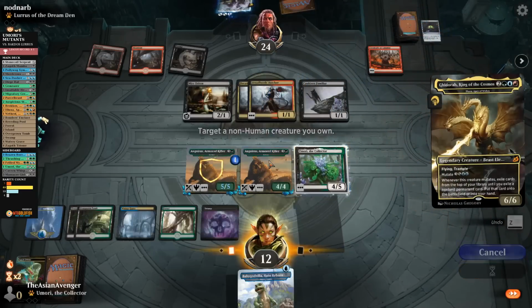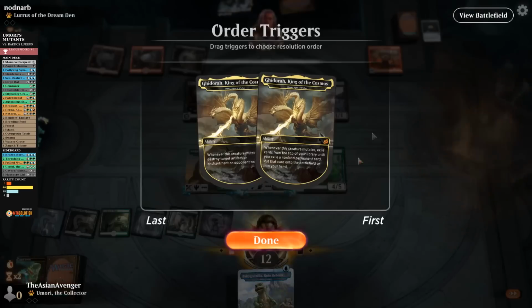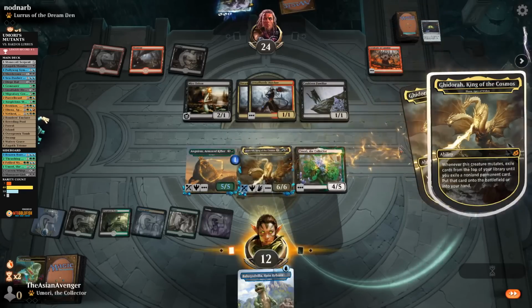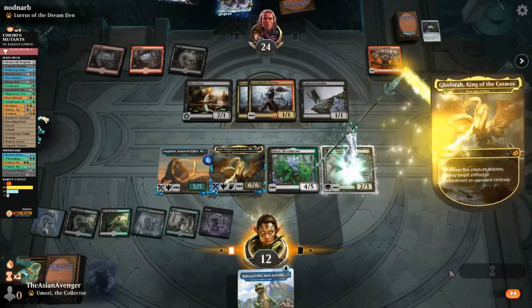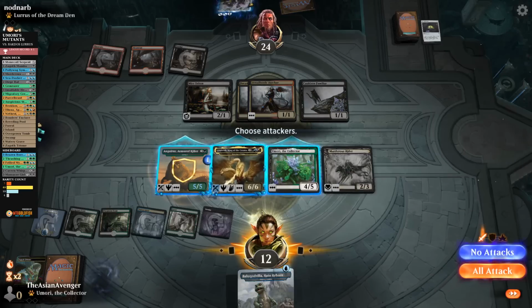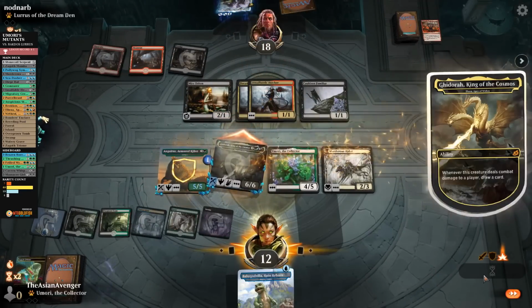Which one do I want to draw cards, so let's go ahead and mutate onto that. Door on there. Seems great. Blow that up. Take the action. Put that onto the field. And now we just hit them in the air. And we draw a card.